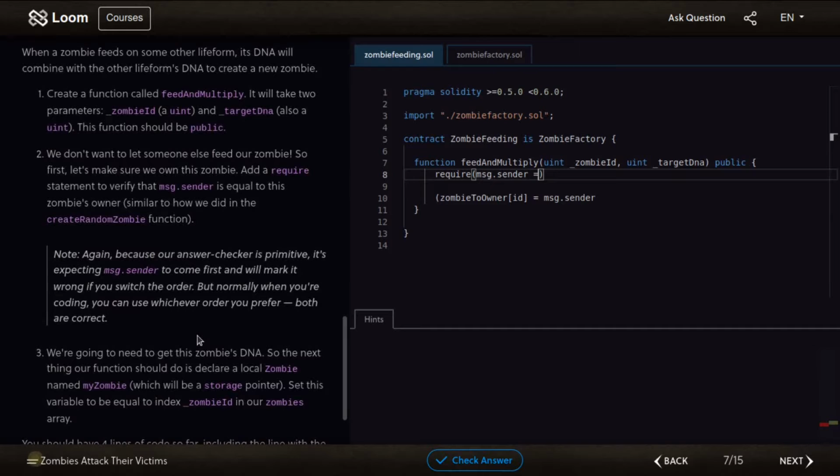We don't want to let someone else feed our zombie, so let's make sure that we own the zombie. Add require. So do I need to put this in here? With zombieToOwner.